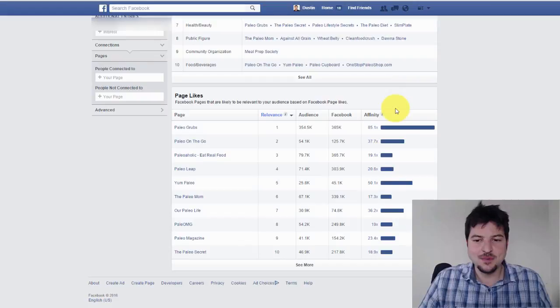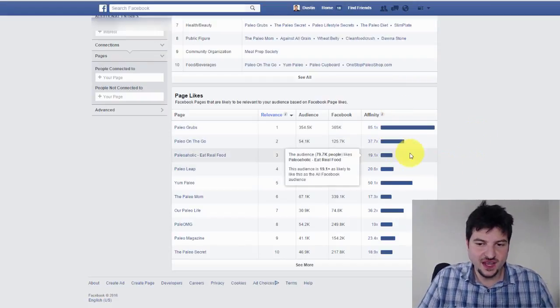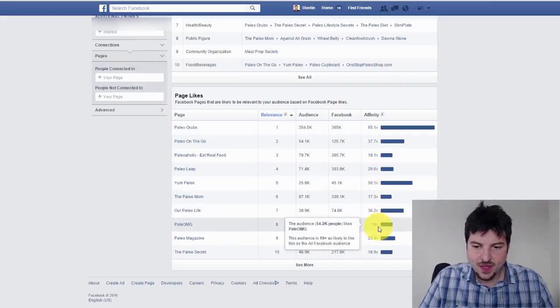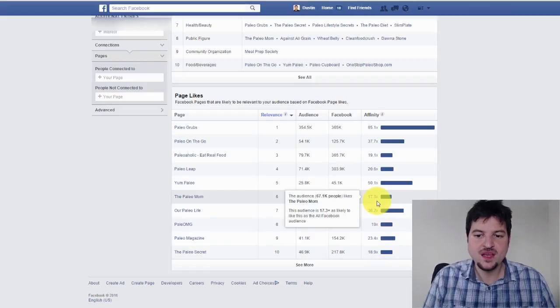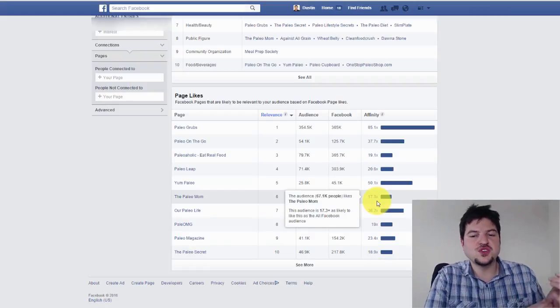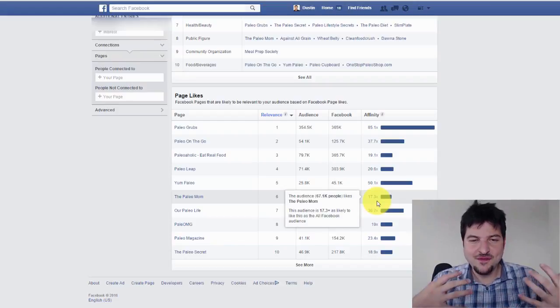And now what else has happened was, watch this. We look at our affinity. We've got 85% affinity, 37, 19, 20. The lowest one on here, I think, is 17.3. So this would be a good audience. If that's what you were trying to go after, you would be looking for the high affinity.